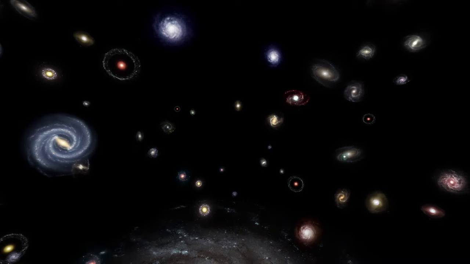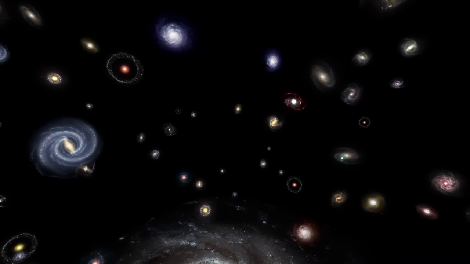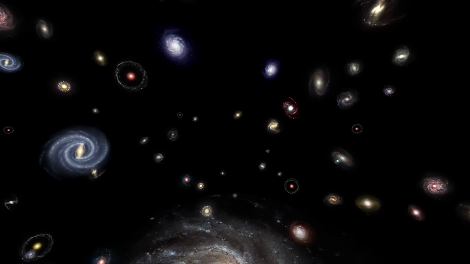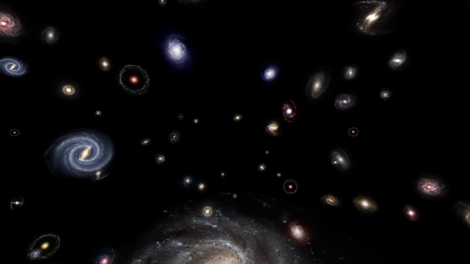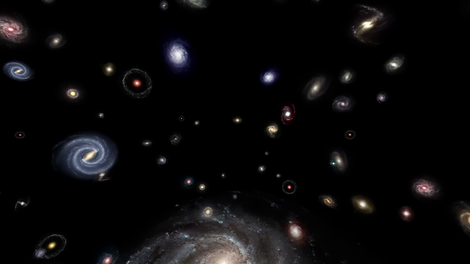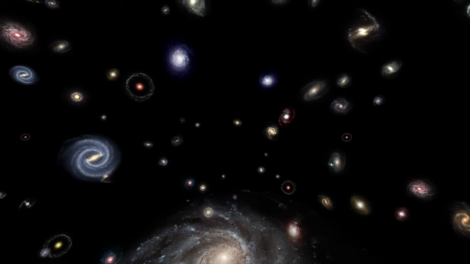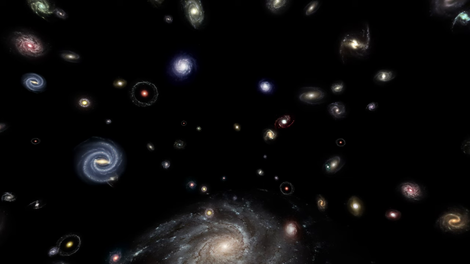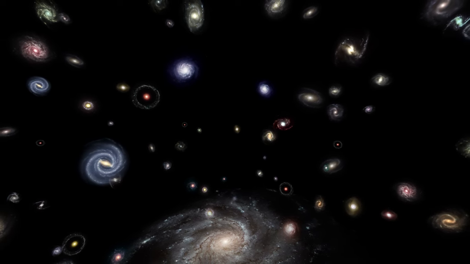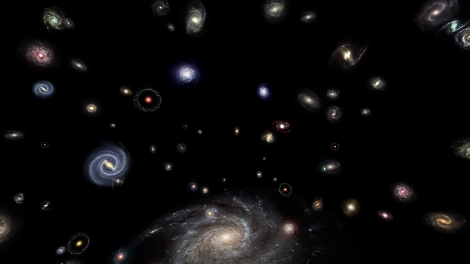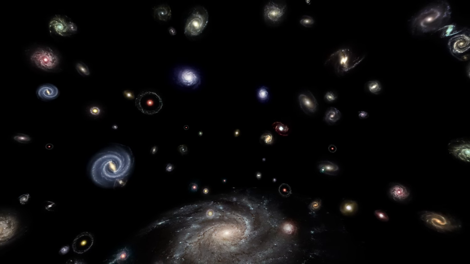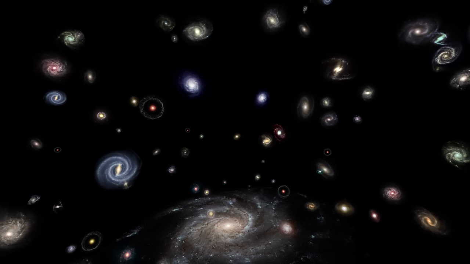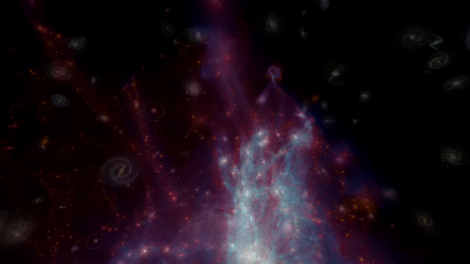Giant galaxies take hundreds of millions of years to rotate. If we calculate the gravity of all the visible material in a galaxy, they shouldn't rotate as fast as they do. In fact, they spin so fast, all the stars in the galaxy should be flung into space. The galaxy should disintegrate.